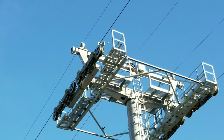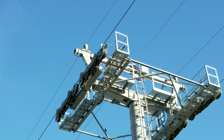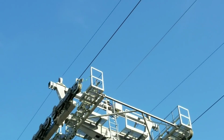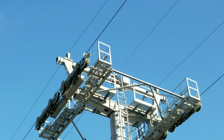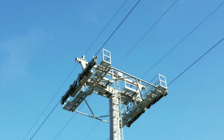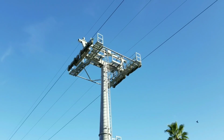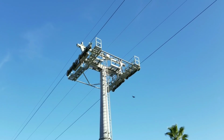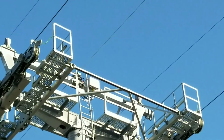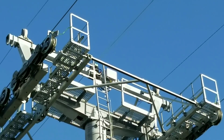So what we're learning is about the top set of cabling here. I did a video a couple days back where I wasn't quite sure what these top cables were, but the two outside cables on top are used for electrical grounding. The towers are grounded themselves, but if a lightning strike were to occur, the lightning could dissipate through these cables through the top and then down through the towers in order to prevent any damage to the gondola system. So that's a huge safety issue. The other cable that runs through the top in the center, hopefully you guys can see it, is going to be used mainly for communications and some closed circuitry wiring and things like that.